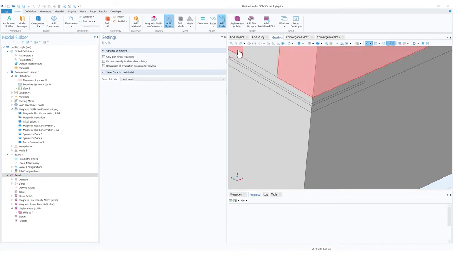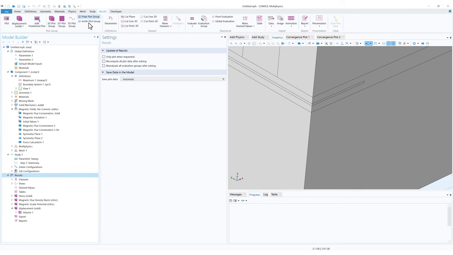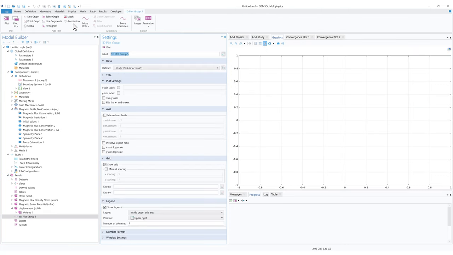So in the home we'll click on add plot group, or we can go on to result and click on 1D plot group. So here we can write this as displacement.